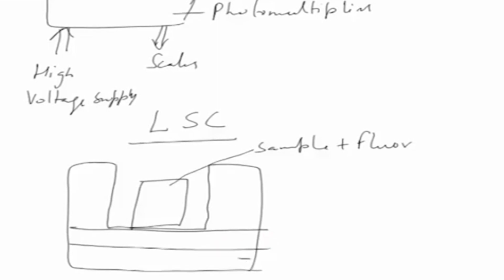There is no crystal here, but there will be a photomultiplier tube, and this tube will pick up the light finally emitted by the fluor. We will see there are primary fluors and secondary fluors, and how this energy transfer takes place in liquid scintillation counting. Again there will be a high voltage supply and a scaler. So, this is a very simple schematic of the two scintillation counting methods: solid scintillation counting and liquid scintillation counting. All right, let us return to our discussion here.